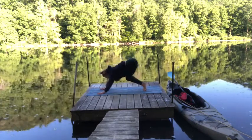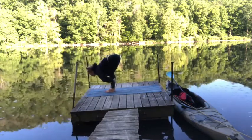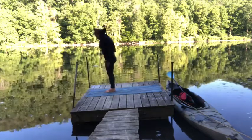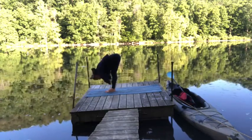Lift your heels high, bend your knees low, stepping or hopping your feet in between your hands. Lengthen to a flat spine. Fold forward, release, top of your head gets heavy. And press into your heels, reach your arms overhead, take a big inhale. Then as you exhale, fold forward, continue with a sun salutation right here.